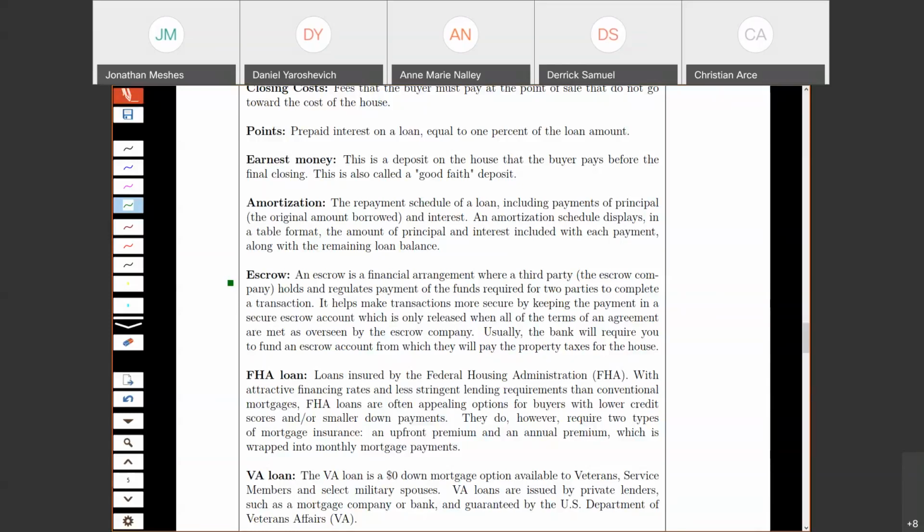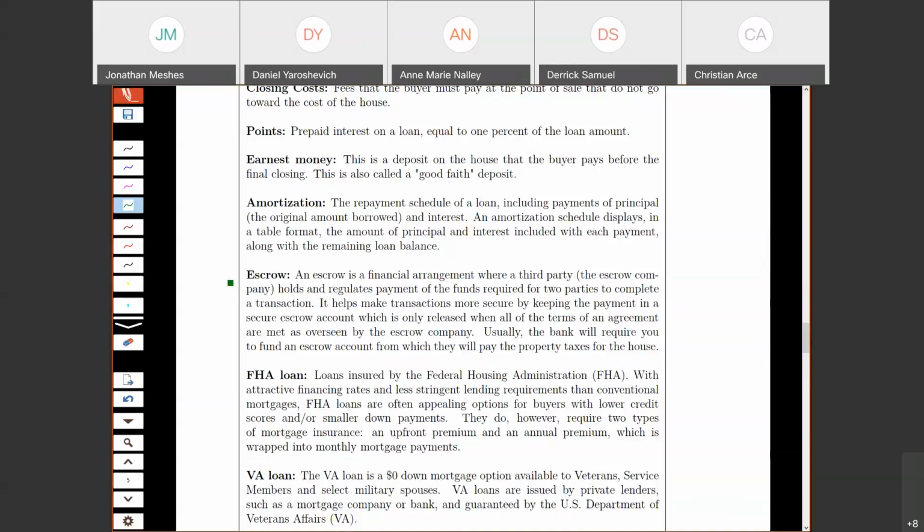For example, if I'm buying a house, but in order to buy it I have to sell my house and use some of that money towards buying the new house. The way you might arrange that is, the sale of the house isn't going to go into my checking account. It's going to go into an escrow account that will then be used to buy the other house. That way people can feel confident that no funny business is going to occur, because some other third party is going to hold the money. There's another way that escrow is used.